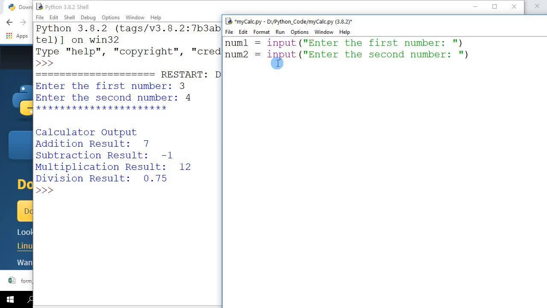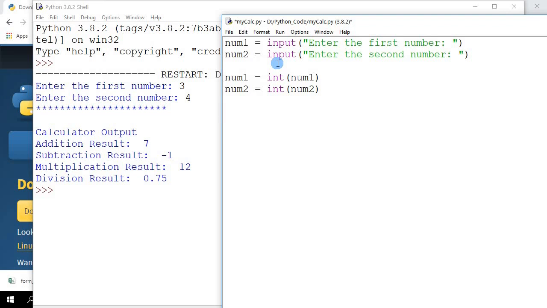And from the earlier lesson we know that when we capture input from the keyboard, by default it is captured as a string, or a character, and we want to interpret it as a number, so we need to do a conversion or a casting. So we say num1 equals integer num1. Same thing over here, num2 equals integer num2.